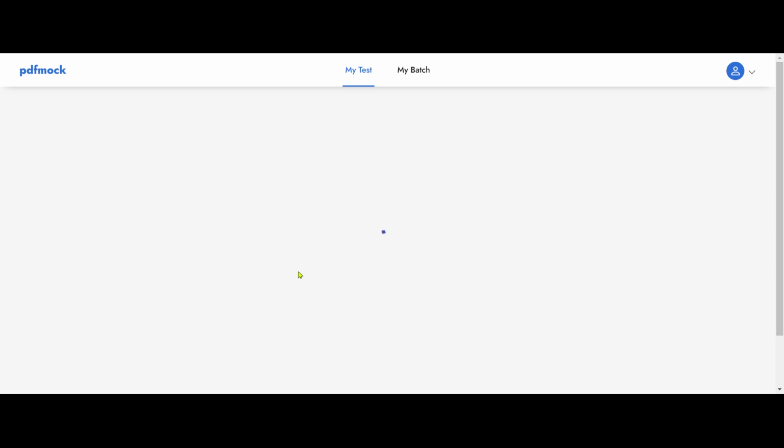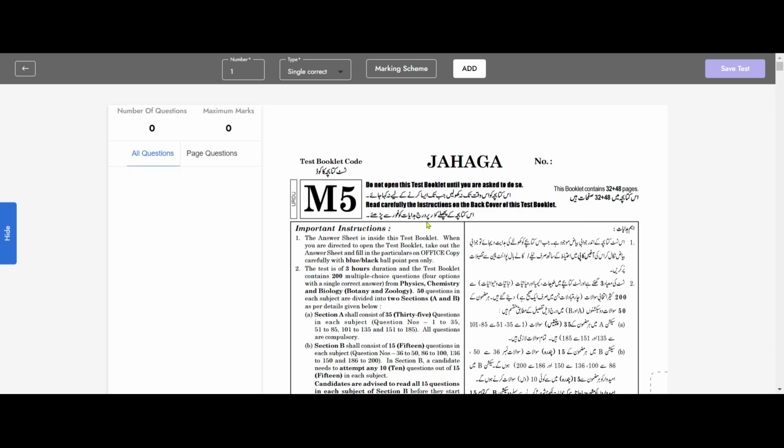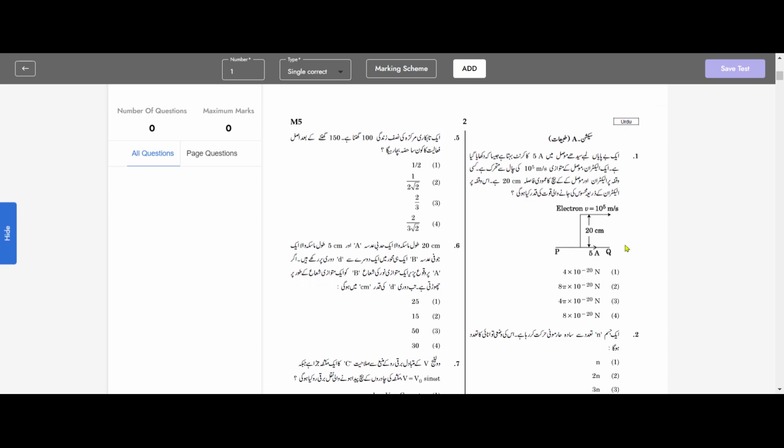PDFs are great to carry the content because they do not shake the formatting, but they are also very stubborn in terms of copying and pasting if you plan to do that. PDFs are stubborn in the sense you cannot do cut and paste very easily from this document. And this is in the Urdu language. So this is the first question, here where you see it, and it has four options.